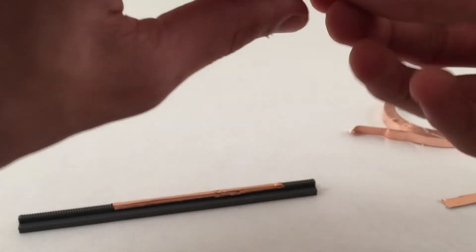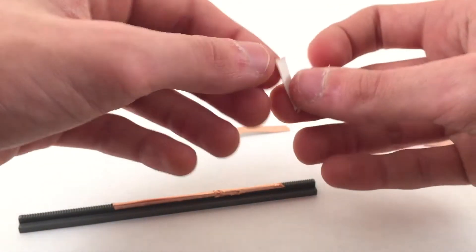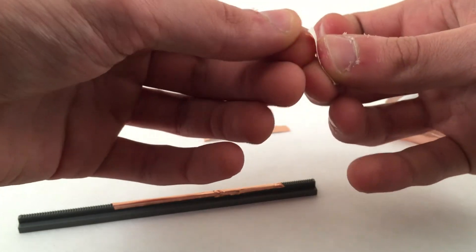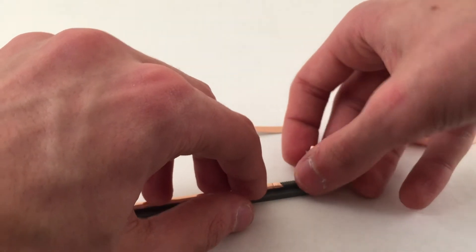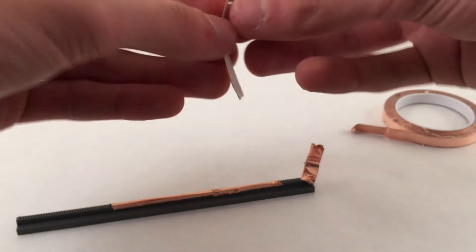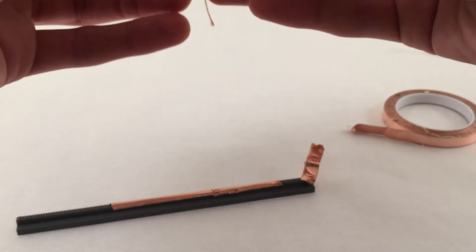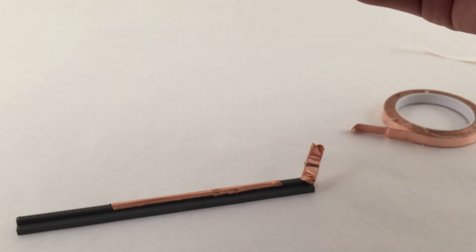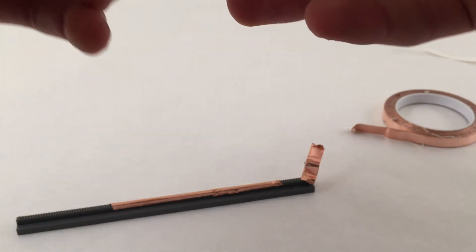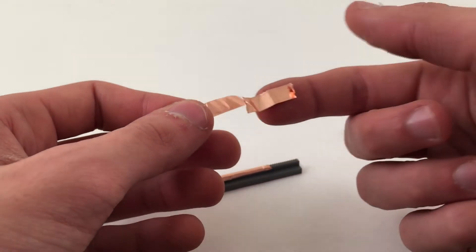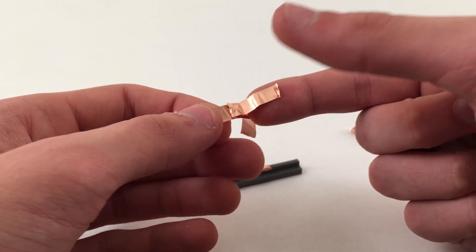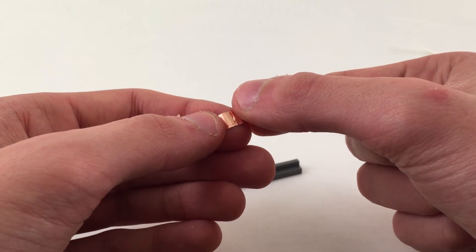We're gonna peel off the backing for the smaller piece first and we're just gonna stick it right here for now just to hold on to that so I can peel off this one as well. Tough little buggers these strips, really have to work at them to get the backing off. Now that I've got that off, what I'm gonna do is I'm gonna stick both sides so I'm gonna put adhesive on adhesive so that both of the sticky sides are touching each other, and I'm gonna put this in about the middle of the larger piece.